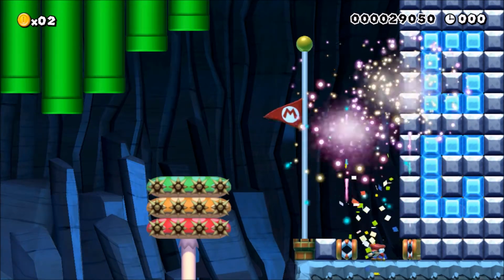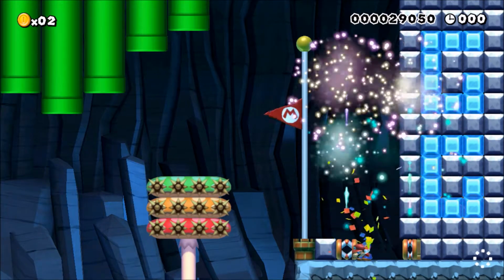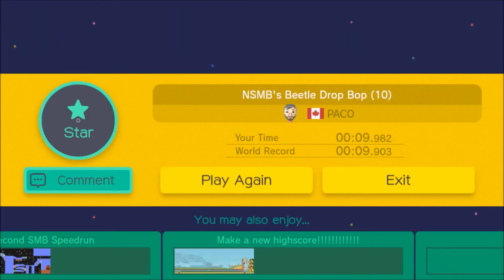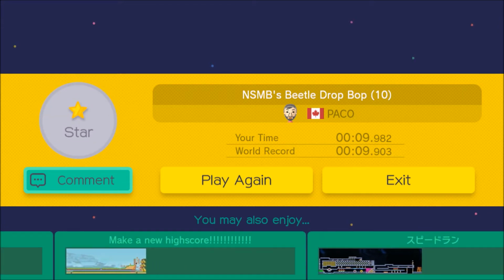So that was the final Beetle Drop Bop level. Once again, awesome levels, just great platforming and nice tight timers. And I gotta say, if there's one thing I learned about PACO over the few months that I've watched him, it's that he loves it tight.